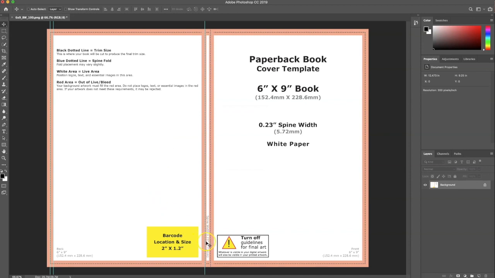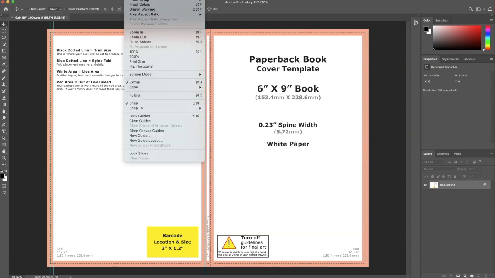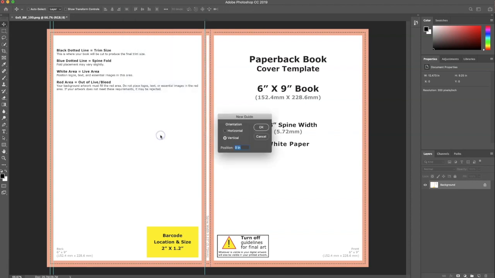Now for the spine width, each spine will differ depending on the number of pages in your book. So because this book indicates that it's a 0.23 inch spine, I'll add that to my last number. And then I'll continue adding the cover space and the trim space.